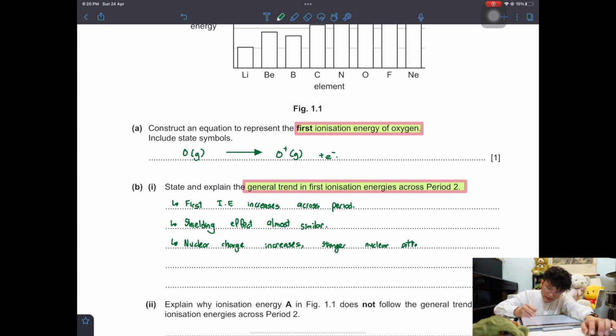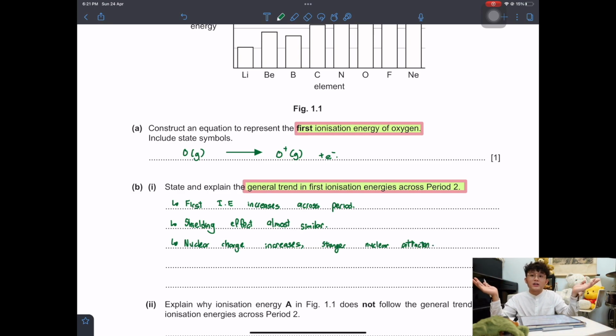Okay, so this is just like how many parents, how many guardians you have at home. Just imagine yourself being electrons. The more parents, the more guardians you have, the more protons you have, the stronger the attraction, the harder for you to go out. It's the same thing, okay?